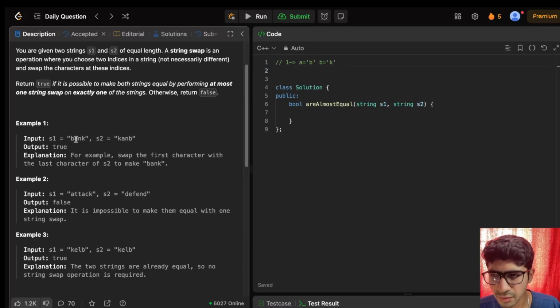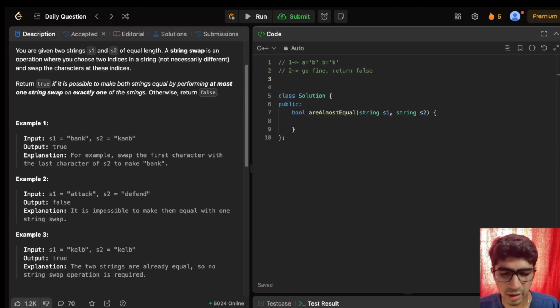So I will again go left to right. A is fine, n is fine, and again, now the time for k and b came. And now I will check: in the second mismatch, I should see that this element of S1 should be equal to B, and this element of S2 should be equal to A. Yes, if it is true, then go fine. If there was inequality, meaning the condition didn't hold true, there were other characters, then return false.